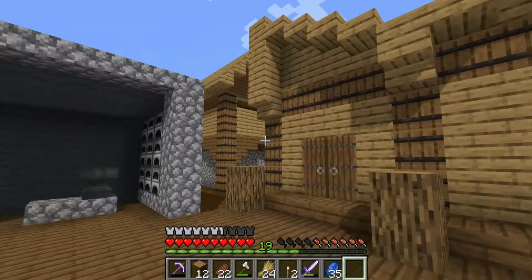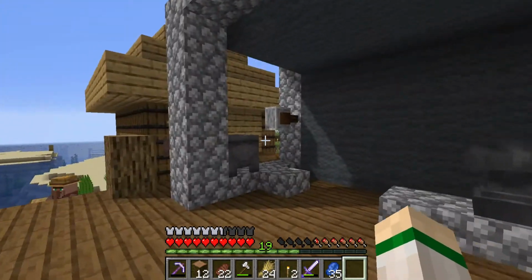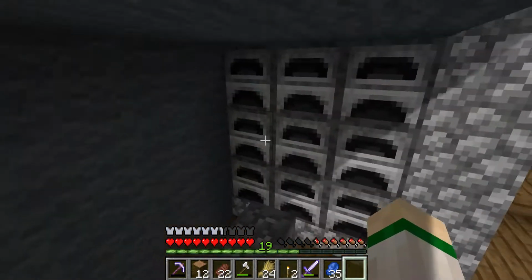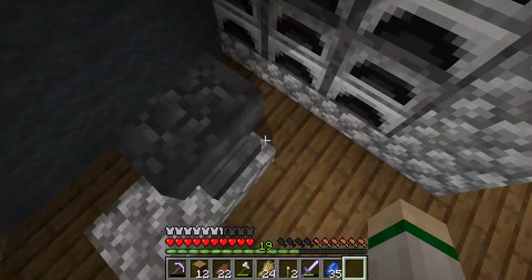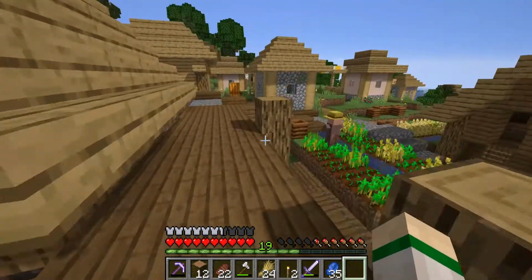And we've got some houses up here. Nothing inside of them, they're really small. But we'll work on expanding these. And we've got a little blacksmith area right here. I moved my anvil and grindstone over here. I really hope that doesn't break. I do not have enough iron to replace that right now.